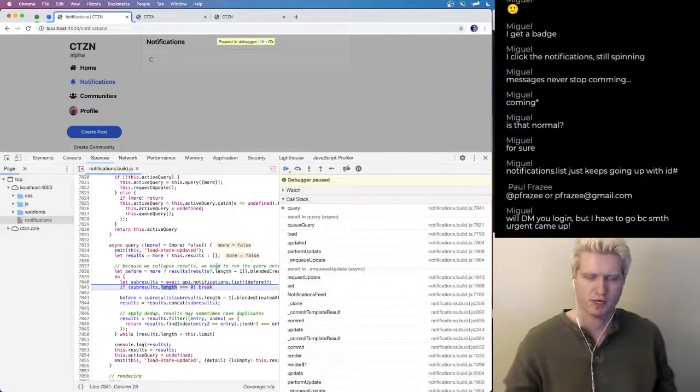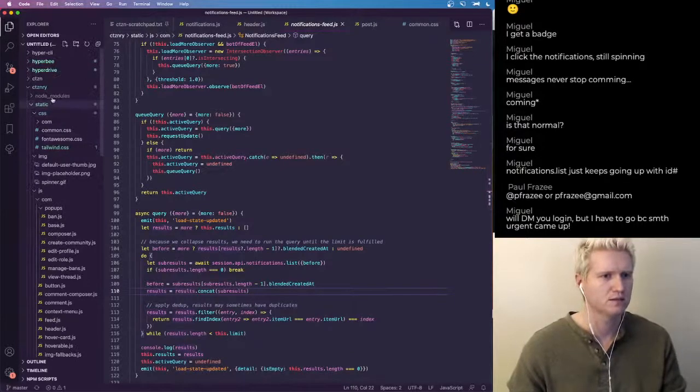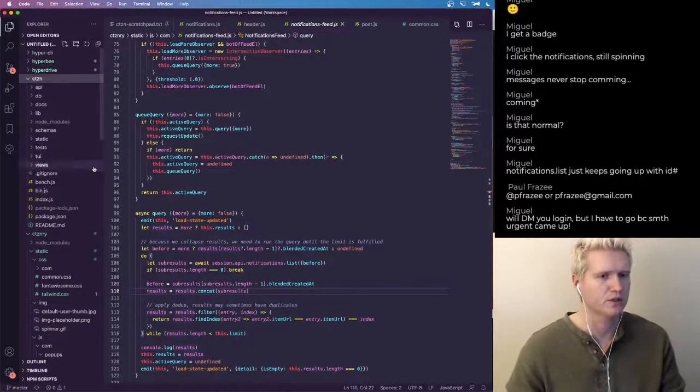Okay, we have some kind of edge case occurring where, for some reason, before is not applying the way it should.